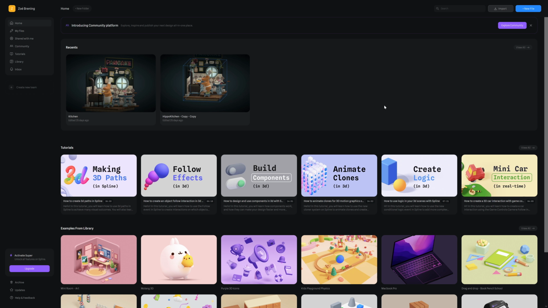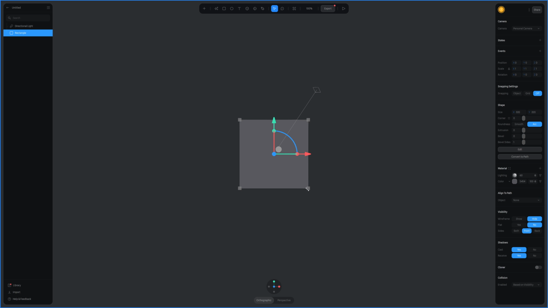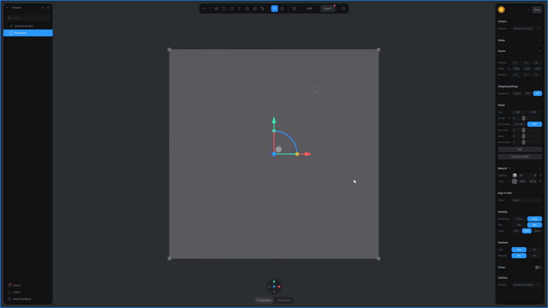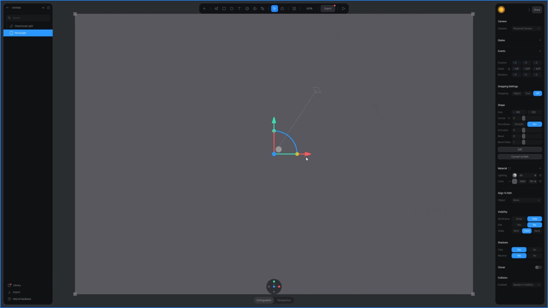Okay, and now it's time to talk about lighting. Let's start with a new scene. We can actually use this rectangle, but let's make it bigger. I can scale it with the Shift button, or like so.